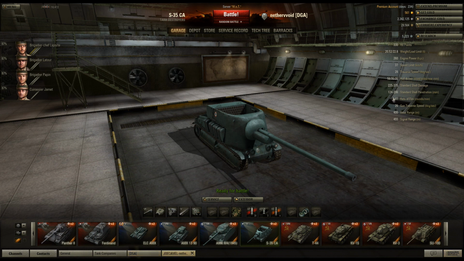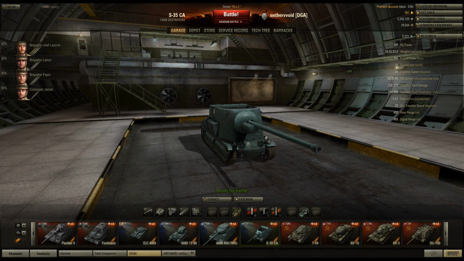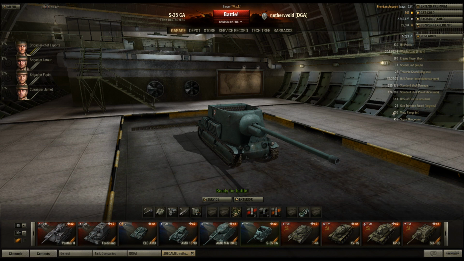The rate of fire is pretty low, but it does have a huge gun with huge damage, and I'll talk about that in a minute. 400 view range is really good, especially for a tier 5. You're going to see way out there. That's why you can sit way back and snipe.